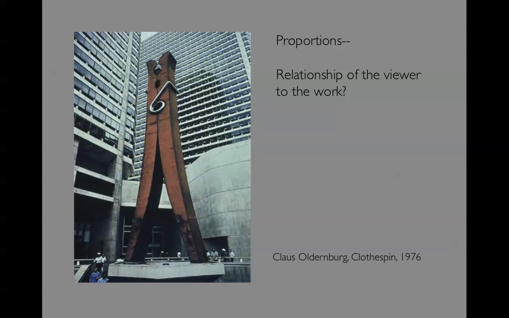This is another aspect that we often lose when we're doing online learning or book learning, and that you really get to experience when you're standing in front of a work. And it can be so important. This image here is one by Klaus Oldenberg where he's very playfully taken something that we're used to being very tiny, you know, just three inches big. It's a clothespin that we're used to using as a utilitarian form, right? And not thinking of it as an art form at all. And here he's made it, I'm not sure how many feet tall, several stories tall so that it actually towers above us. He's also sort of playing a joke here on us because he knows that utilitarian forms are not usually considered artwork. But by making it so huge into this ginormous statue, he's actually made it non-utilitarian and therefore it becomes an artwork. So he's kind of teasing us a little bit about that boundary between utilitarian forms and fine art forms. So the relationship of the viewer is one way to apply proportions.